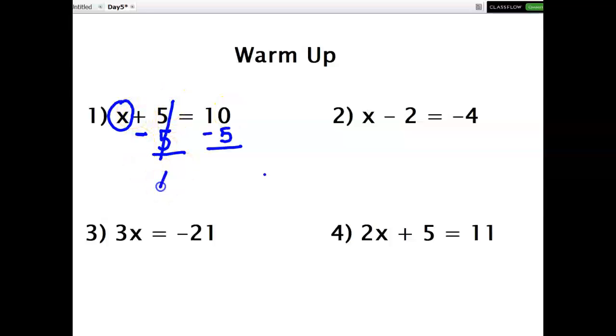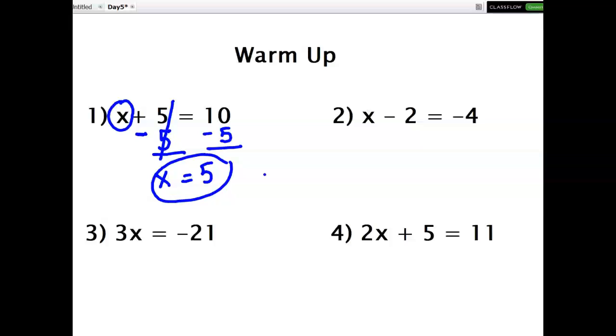And so we're left with just an x on the left side of the equation, and then x is going to be equal to 10 minus 5, which is 5. Okay, so I know with this first example you may have looked at it and said, well, I know that 5 plus 5 is 10, so x has to be 5. But you are actually solving the equation in your head in this way. Okay, you're really subtracting 5 from both sides, doing the opposite operation.